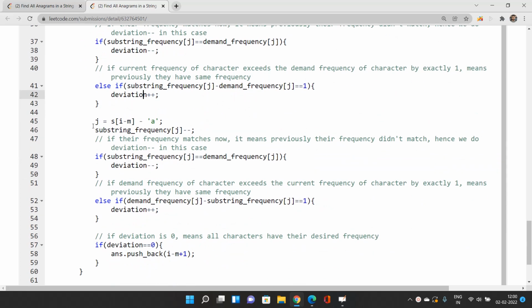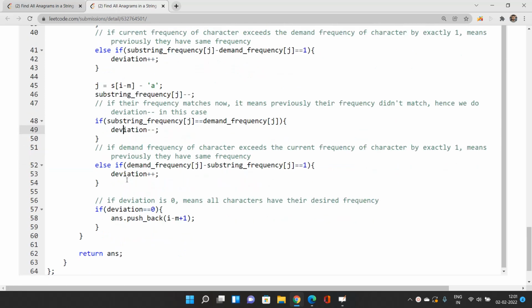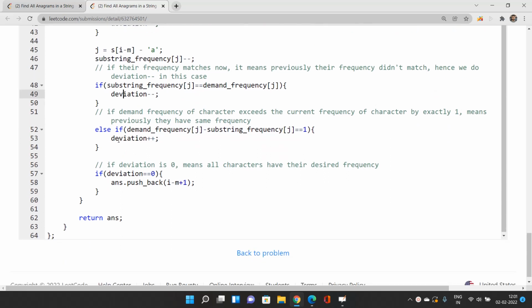Similarly for the character present at the I minus mth position, we need to decrement it, and if they are matching right now, we decrement the deviation, because previously it was not matching and was contributing to the deviation. Now it is matching, so it won't contribute to the deviation. Again, you check if the difference of demand frequency and substring frequency becomes exactly 1; you need to increase the deviation because previously it was matching and now it is not.